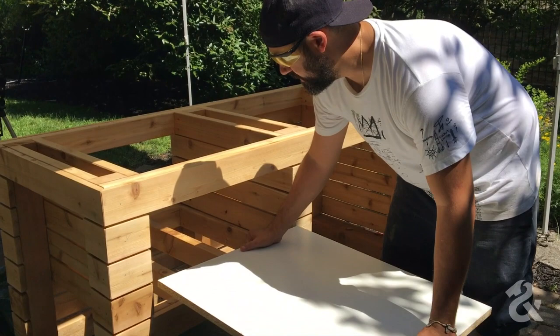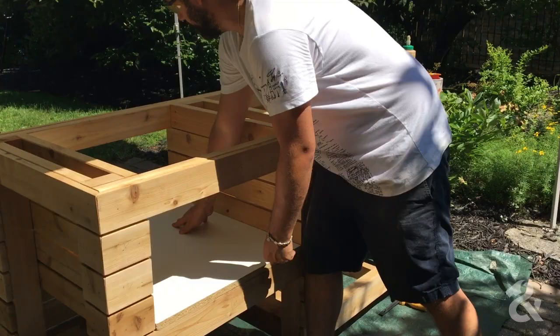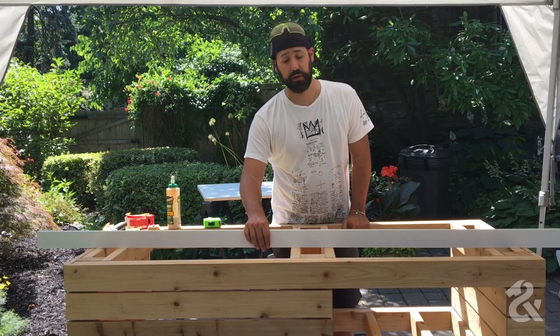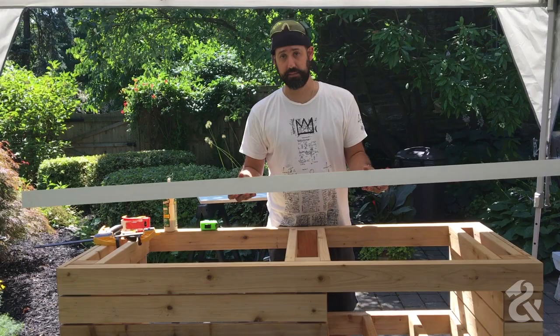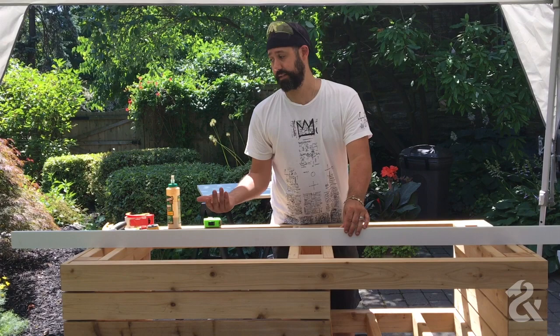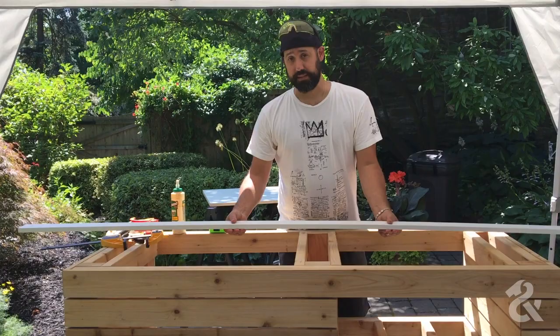We cut our piece and now we're doing a test fit to make sure the mold will be accurate — looks pretty good. We included space in the cut list if you go to Smoke and Hammer and download the plans. You'll notice there's space on the 4x8 sheet for these pieces. You can also just buy this piece in a PVC material or similar melamine finish and cut them to size to save yourself some time. It costs a little more money but it's probably worth it given the time it takes to set up the jig. We'll cut these to size, attach them, and then get ready to pour our concrete.